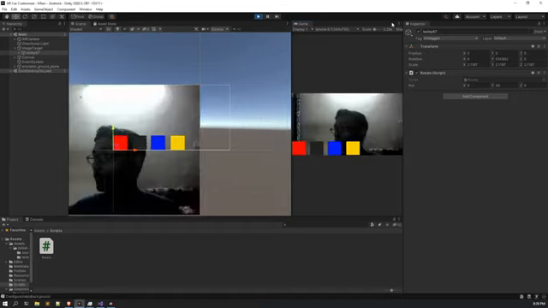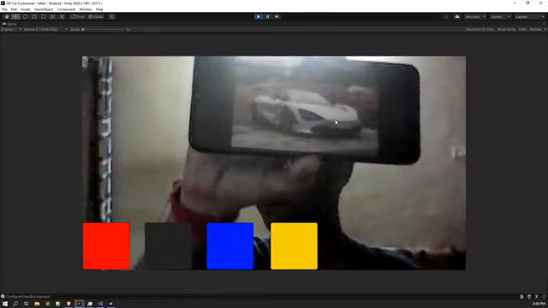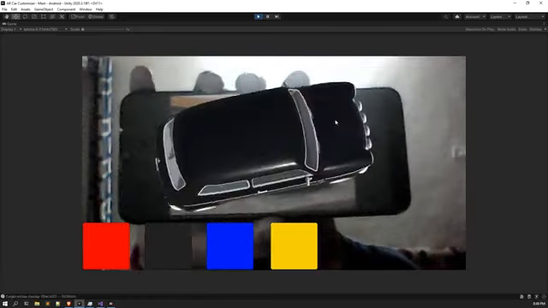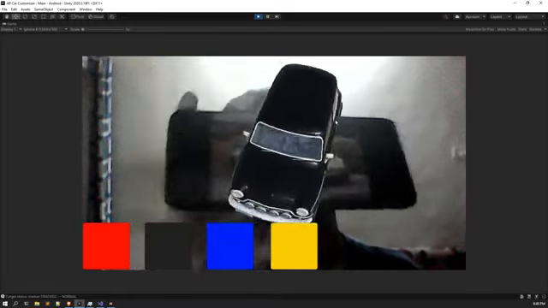Let me maximize it. Okay, cool. Now see, our car is rotating, and that's pretty good.